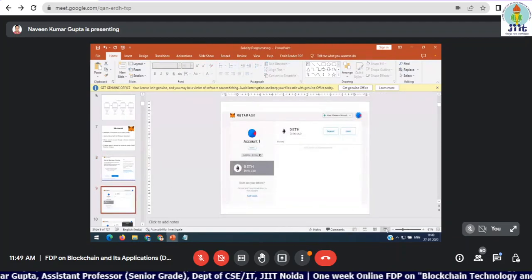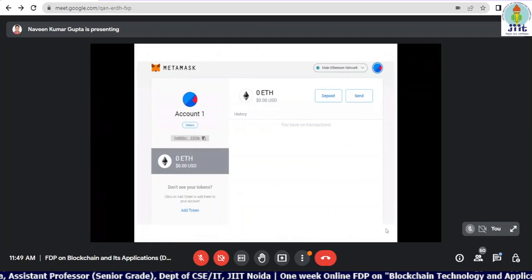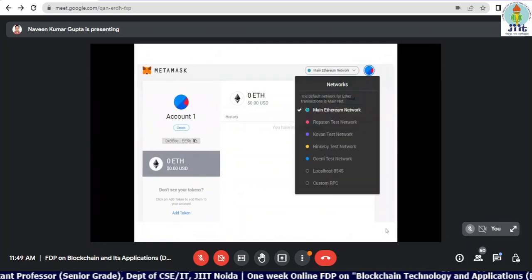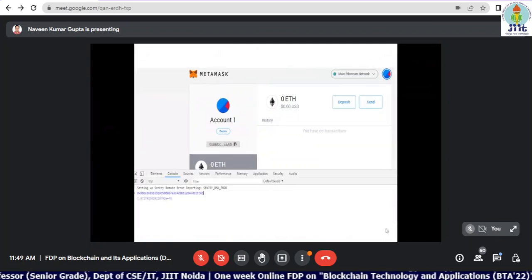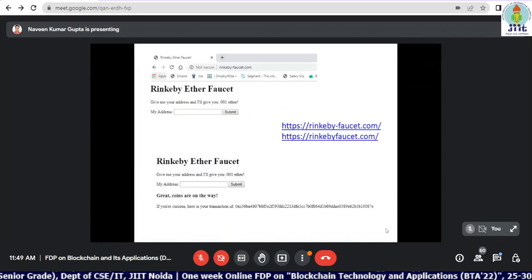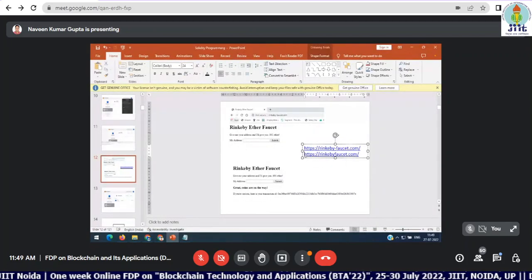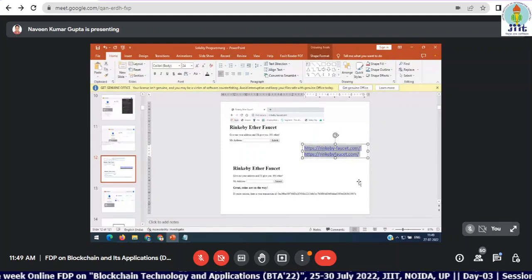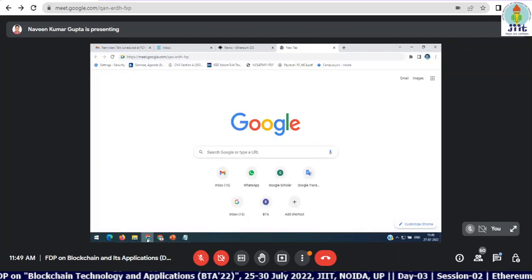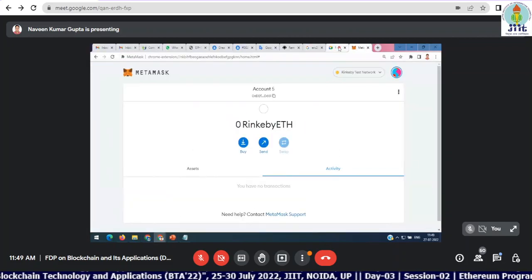These things I have already made clear: account 1 and these are the networks I have already shown live. So how to get this amount? There are certain websites for generating faucet. You can see here the Rinkeby faucet and Rinkeby dash faucet, these two websites are available. I am going to share the names of these two websites.